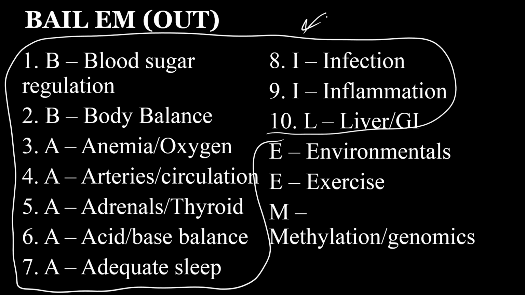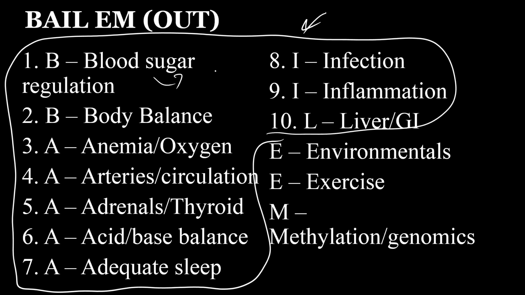It doesn't matter what the patient comes in with. They come in with, let's say they're tired, they're fatigued, they have weight gain, they have Hashimoto's, whatever they come in with, I'm going to be looking at these, because these are very foundational things that if they aren't right, the body is going to lose its ability to heal itself. It's going to lose its ability to have this normal, what D.D. Palmer called tone, called homeostasis, whatever you want to call it, but it loses its ability to really be physiologically normal.